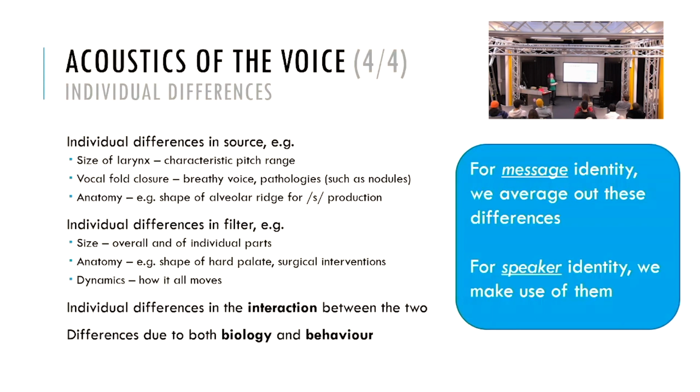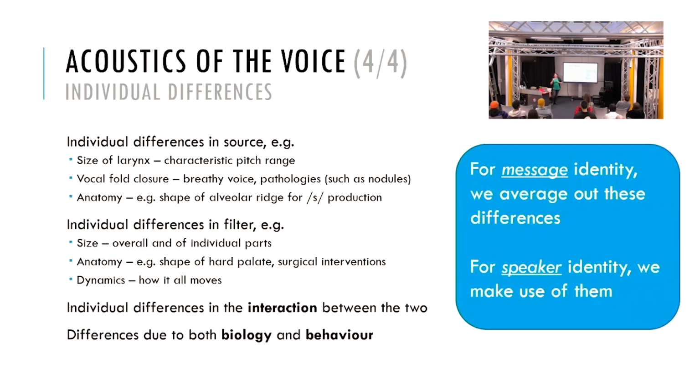So the type of differences we might see in the source signal are things to do with the size of the larynx. So you can imagine a bigger larynx makes a lower note. How well the vocal folds close together each time. So if they're perfectly closing, you're not going to get any additional noise coming through. But in a lot of cases, people have what we call a breathy voice, which means the vocal folds aren't closing properly each time. And we're getting a bit of that aspiration noise as well. And also if you have different pathologies, that can affect the vocal folds. So for instance, nodules is one of the ones where they just don't close properly because there's a lump of tissue in the way. So that will affect the source signal.